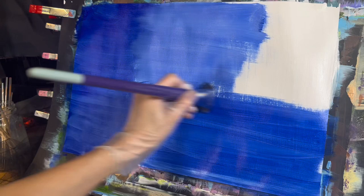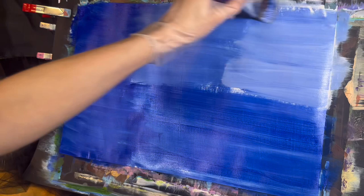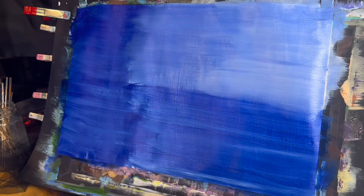But with our sky, we're gonna get even lighter, so add some more white to the phthalo blue mixture, and then blend this in. And then once you're satisfied with your sky, we can go ahead and dry that off and start in on our mountain.